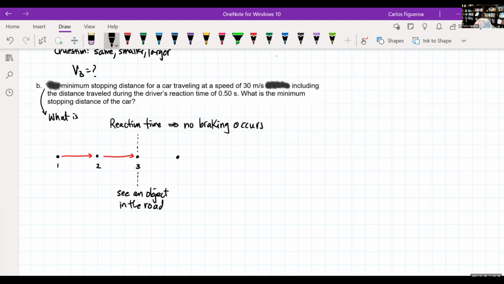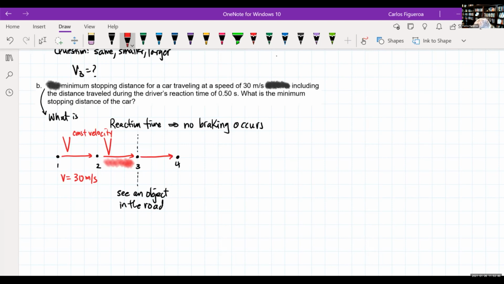So when I look at my speed at this point in this interval, I am traveling at 30 meters per second here. And of course, this is constant velocity. Now, if I look at the size of the interval that I've been drawing beforehand, then my speed at this interval must be what? It must be the same velocity because the interval is the same.